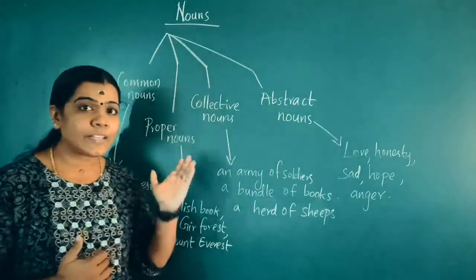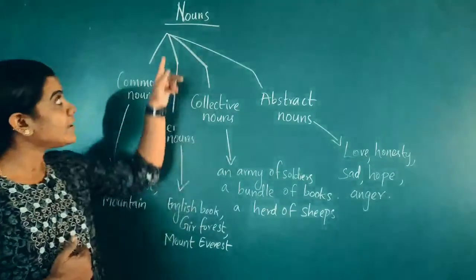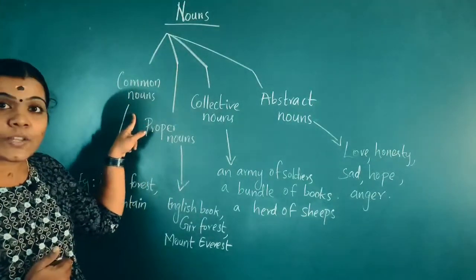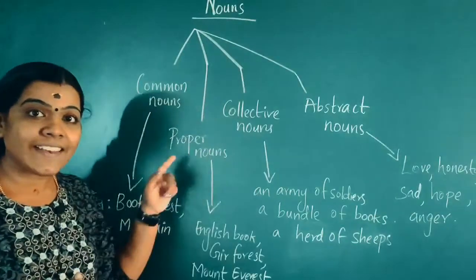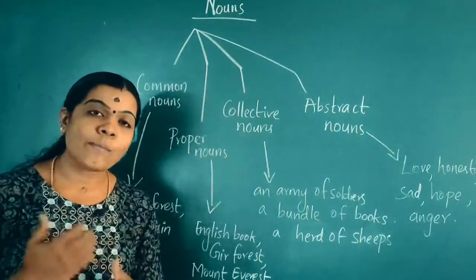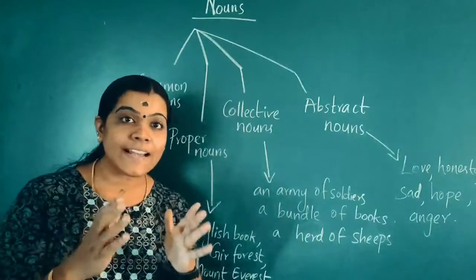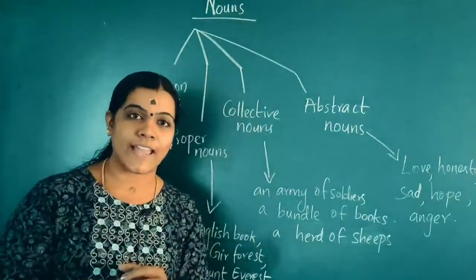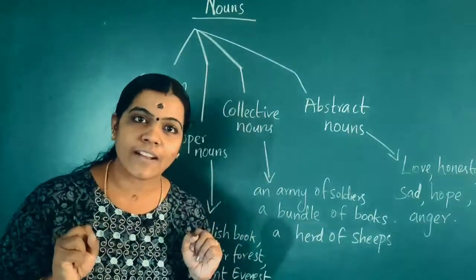If you look at the board, I have written some types of nouns here. I have written the topic, nouns, and the types. The first one you can see here, common nouns. So what do I mean by the heading common? Common means what? A thing that we say commonly. Things commonly being said are referred to as common. Without mentioning that thing, we are referring to it in a general manner. Referring to things in general.